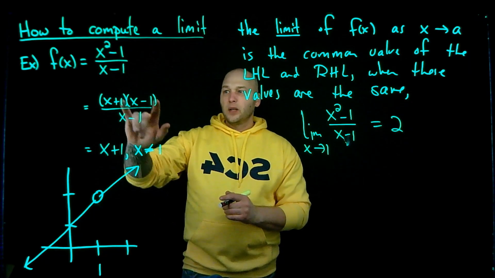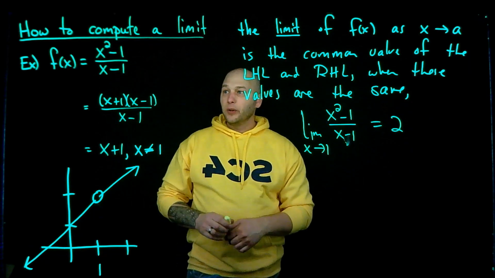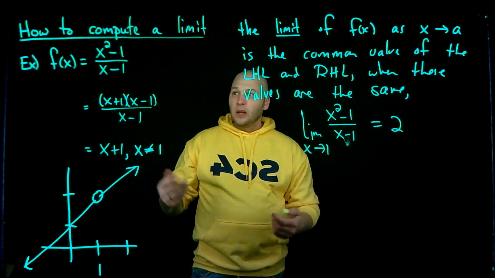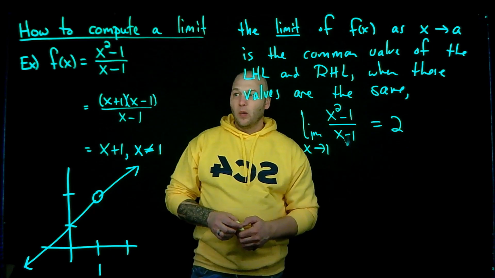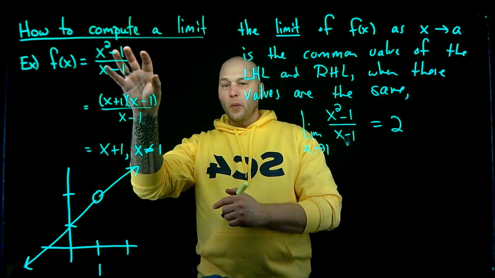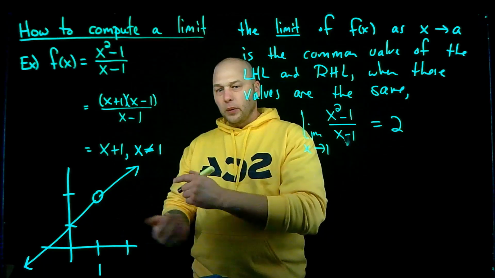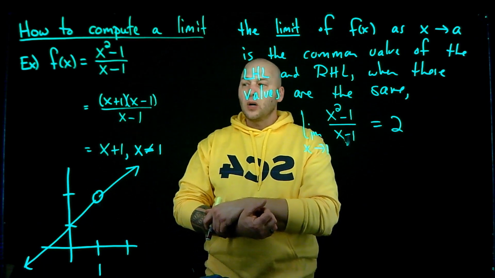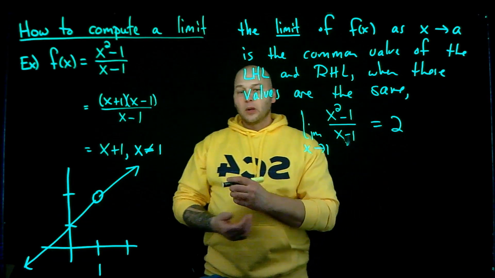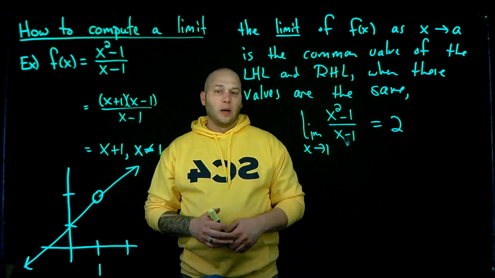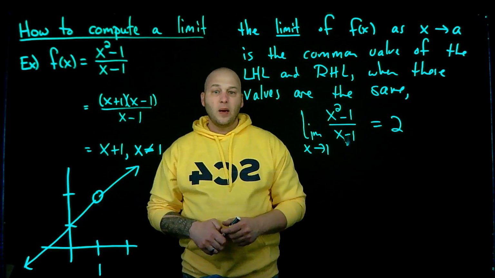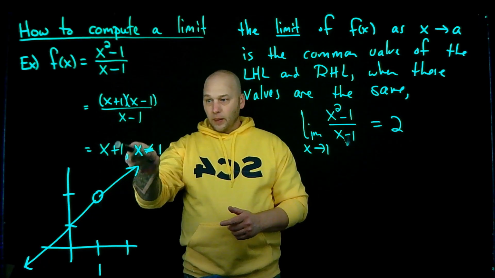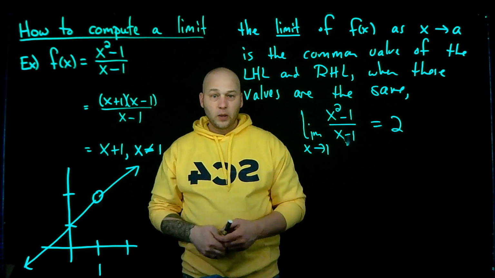Now, if this was slightly altered, like x cubed minus 1 over x minus 1, or x to the 7th minus 1 over x minus 1, or so on and so forth, this could be so many other things that we might not be able to practically graph it and then eyeball what the limit is. So we, of course, want to be able to compute limits using algebra. And that's the primary way that we will do that. And these simplifying steps right here illustrate how we do that.